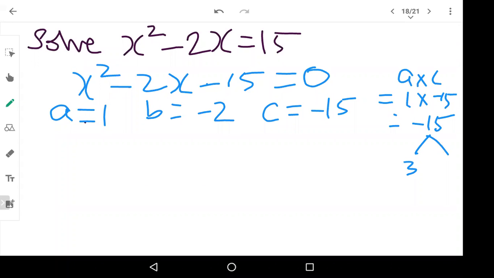Again, you will have to take some other number. Yeah, you can still take 5 threes are. 3 fives are, 5 threes are. Both you can take. Okay, you already got the answer. Minus 3 and plus 5. Padma Priya and Bhavya, no, it is not 2 and 3. Please do check. You cannot get 2 and 3. It should be 3 and 5, and x is minus 3 and x is plus 5.